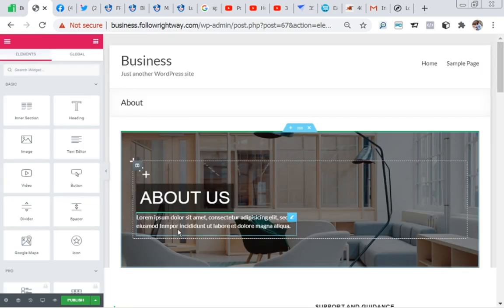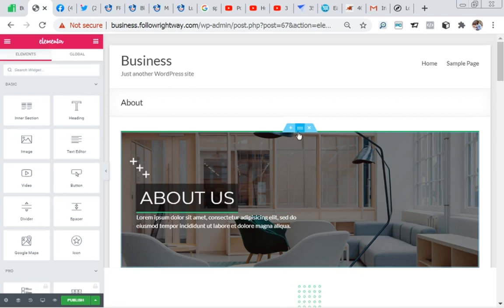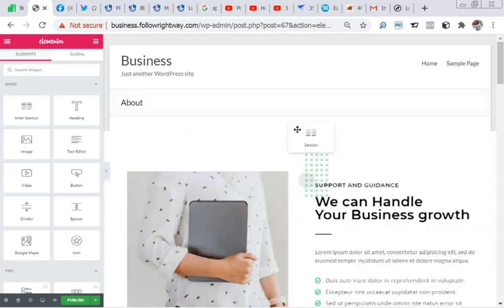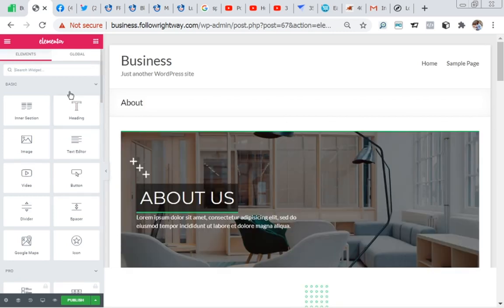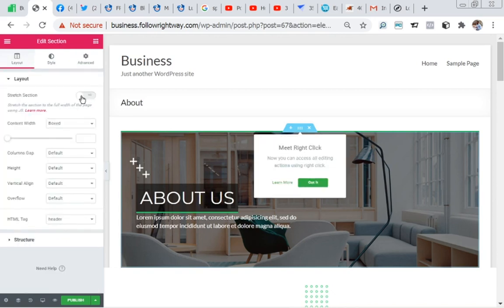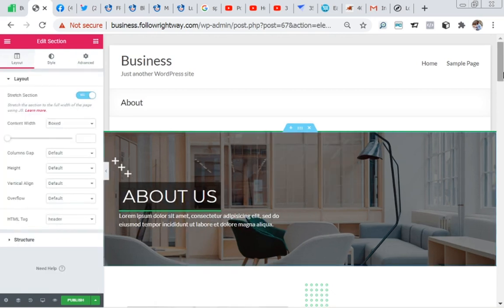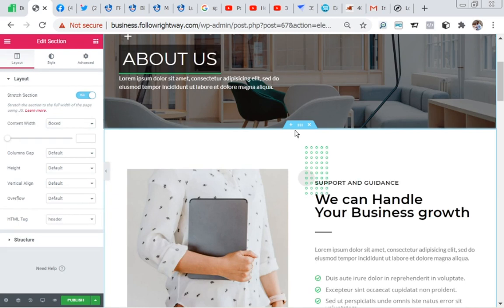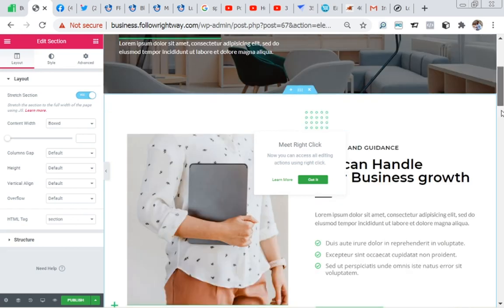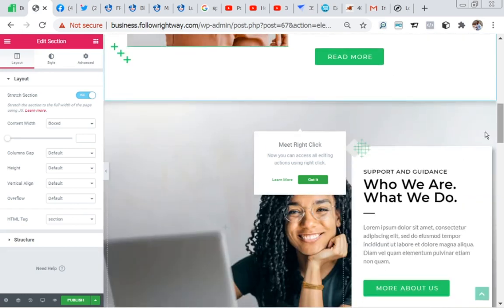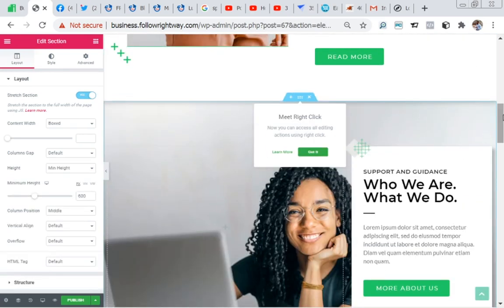Great. And let's quickly do edit there, and let's quickly stretch all the section. Click here, stretch to the next section. Okay, stretch, so it's automatically stretched.